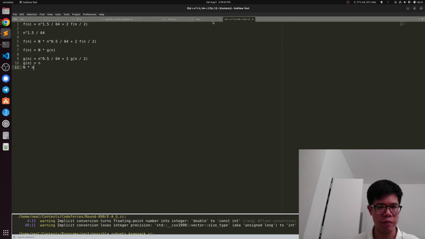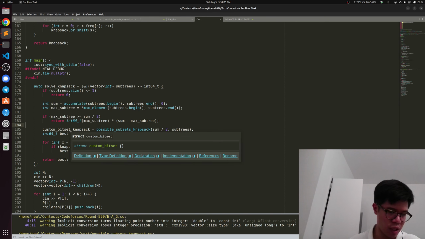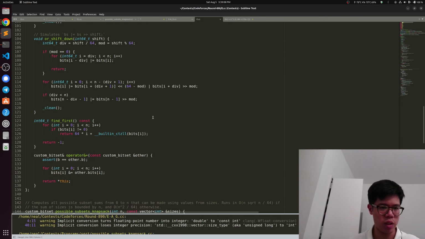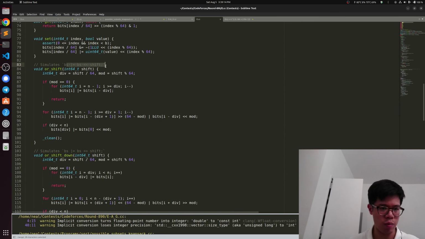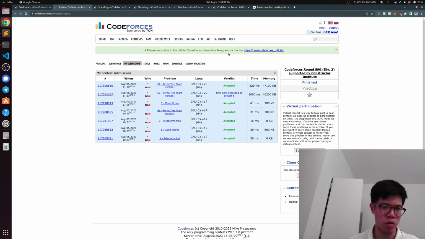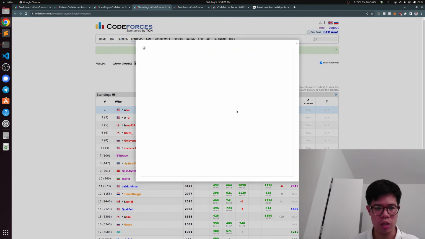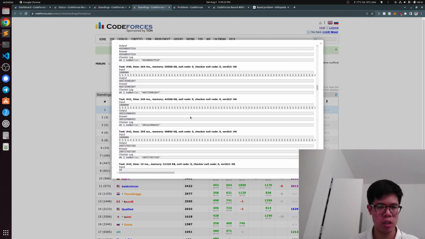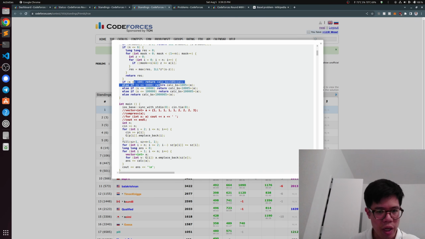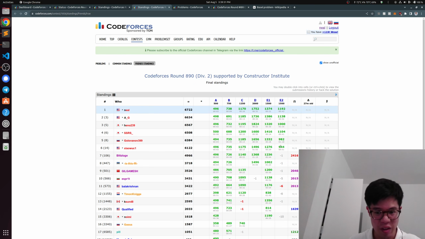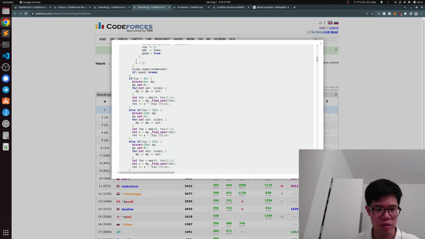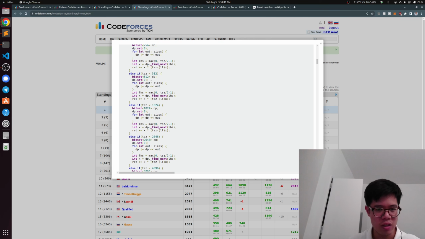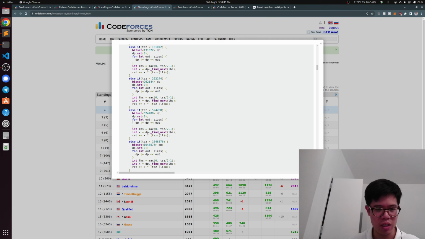So the way we have to deal with that is we have to actually make the bit set only as big as we need it to be. The way I did that is I have a custom bit set implementation that I just toss in here, and it just does the OR shift operation that we need. But there are some other ways you can do this. People did some funny, tricky things. For example, AG did this check for different powers of 10, where they use different bit set sizes. Nick did this, which is also very funny. 64, 128. Just checks every power of 2 and then makes a bit set of that size.